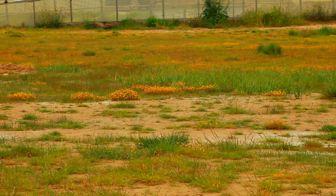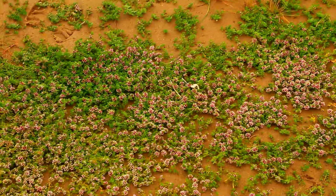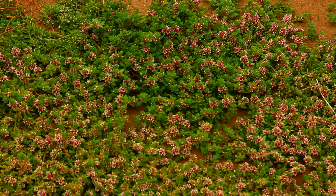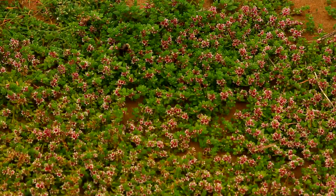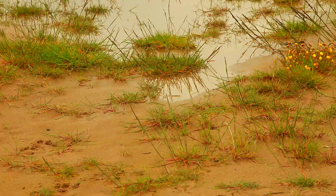I'll go find you some world grass. Yeah, this one here. See this one here? It's called sea milkwort. If you get in close on that, get on the bee. Yeah, I was thinking the bee. So this one here is called sea milkwort, and you can see that it's providing pollen. These bumblebees are coming from people's gardens out here because it's such a good source of pollen and nectar. It's a beautiful little plant, isn't it? Get close in on it. What's it called again? Sea milkwort. There we go. So that's a good one.